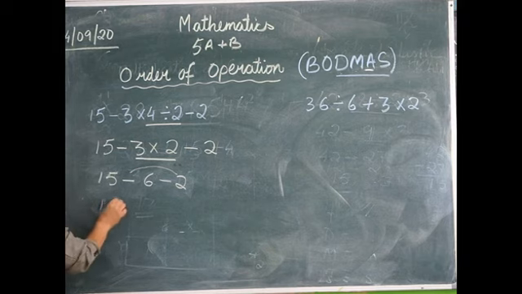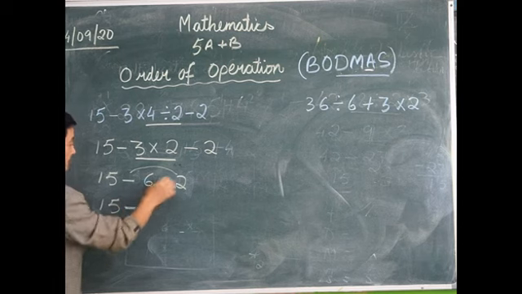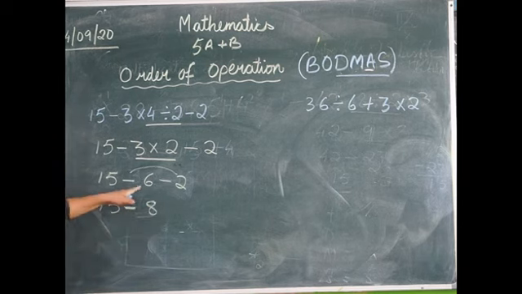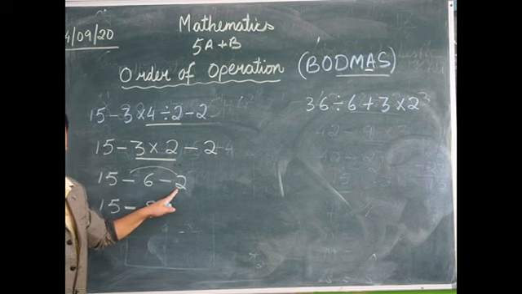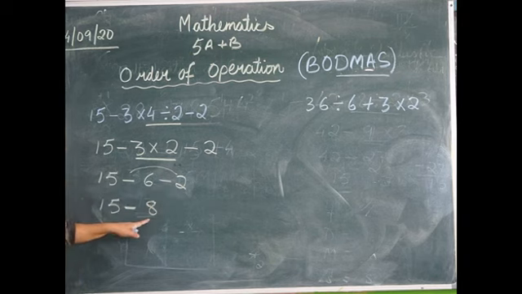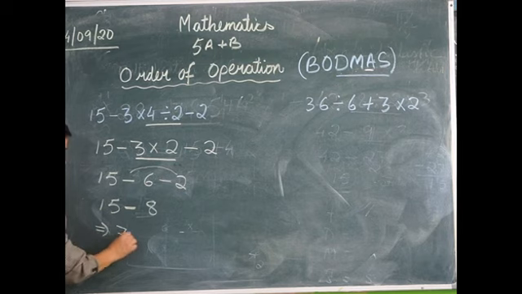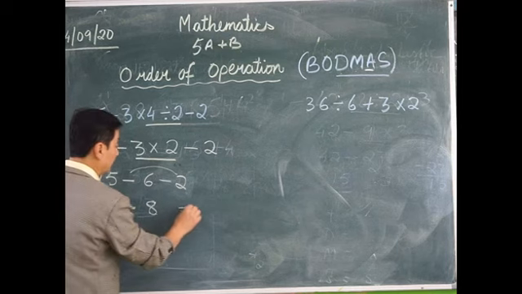So this is your money, 15. And you spend how much? 8 rupees. 6 rupees mithai, 2 rupees chocolate. How much you spend? 8 rupees. You give bhaiya 15 rupees. So how much will you get back? You will get back 7. Okay? Or you can do the other way if you want.